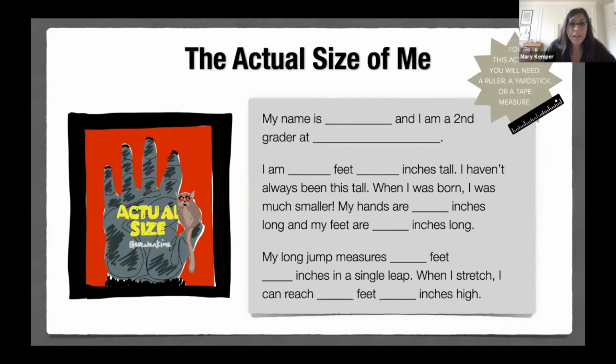So the activity started with reading the book Actual Size by Steve Jenkins. We have, and I hope many of you do too, a very, very large collection of digital texts in our digital libraries that are accessible now that the kiddos are at home. And because of that, I tagged into the book Actual Size. So I knew that every kid had access to this.